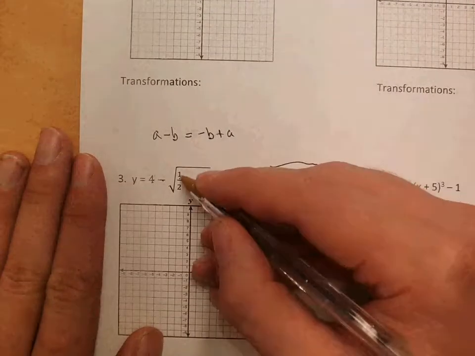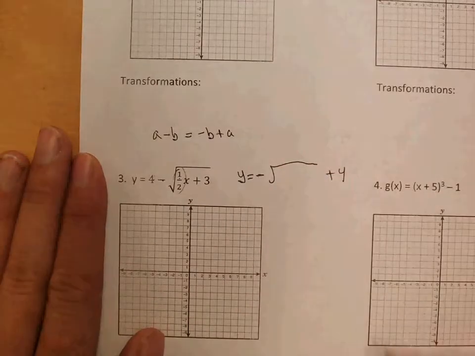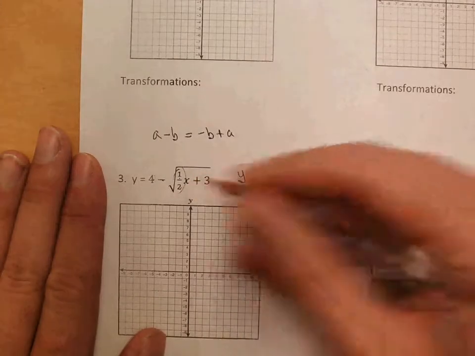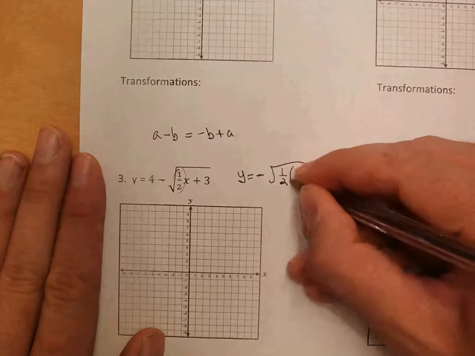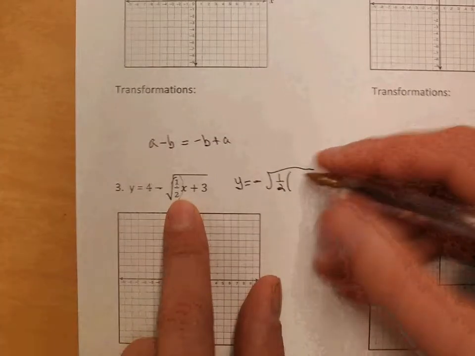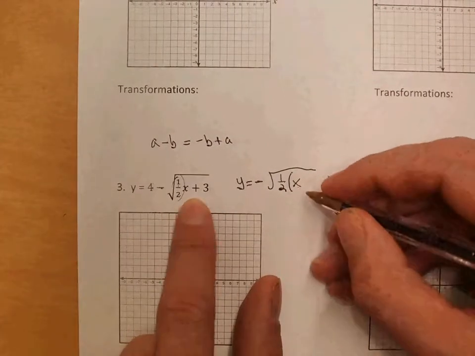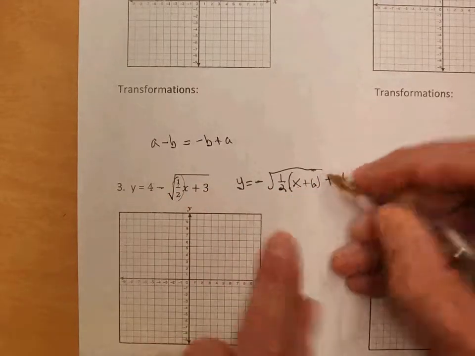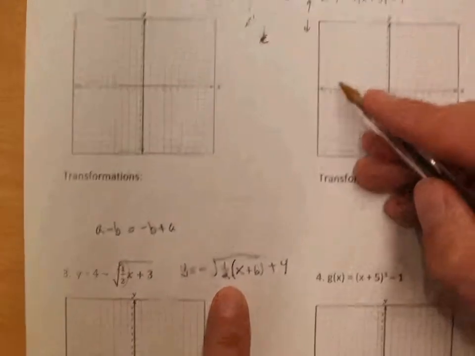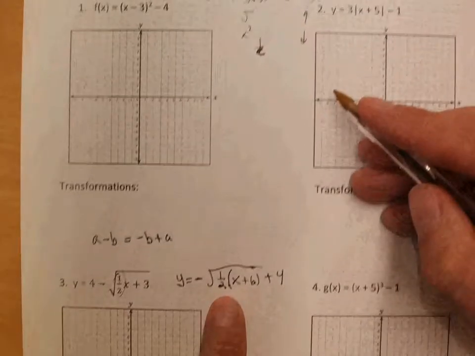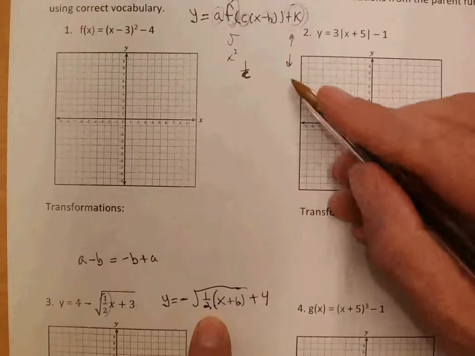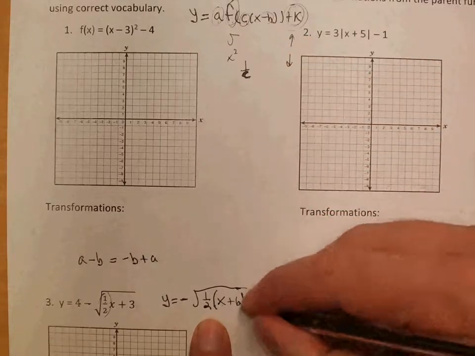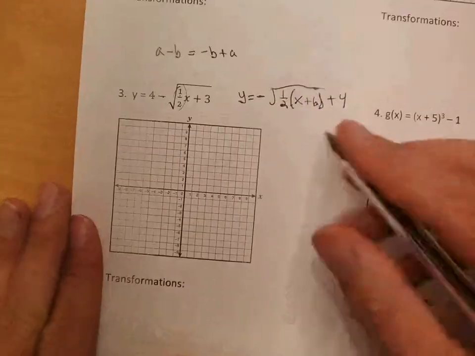What we need is this c to be multiplying times the whole thing in there, and so what we're going to do is we're going to factor out the 1/2. It's 1/2 times, well, 1/2 times x gives you 1/2 x, and we need 1/2 times something to give us 3, and that's going to be 6. So what we've done is we've rewritten this original function in this transformation form, and now we can graph it.